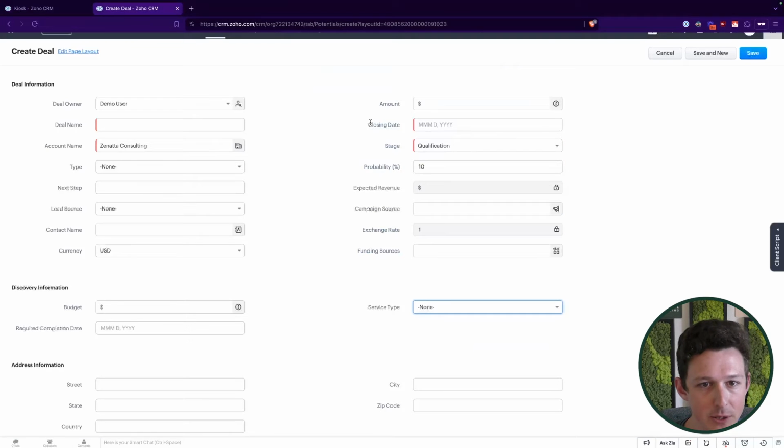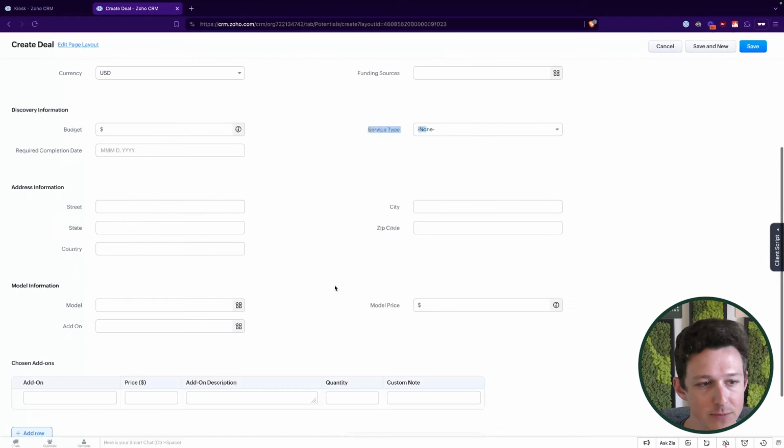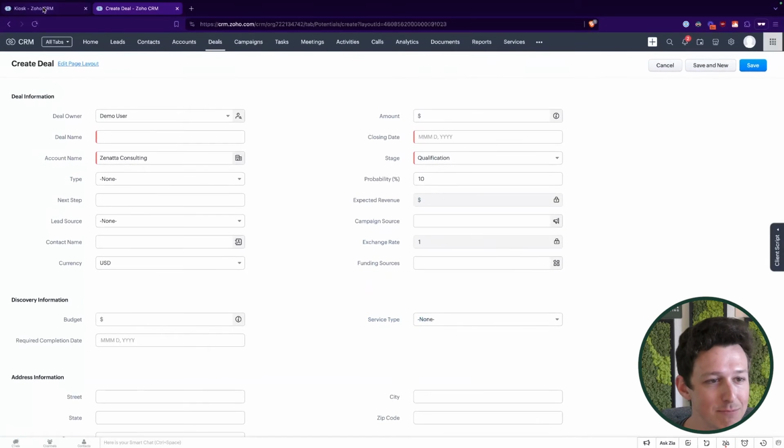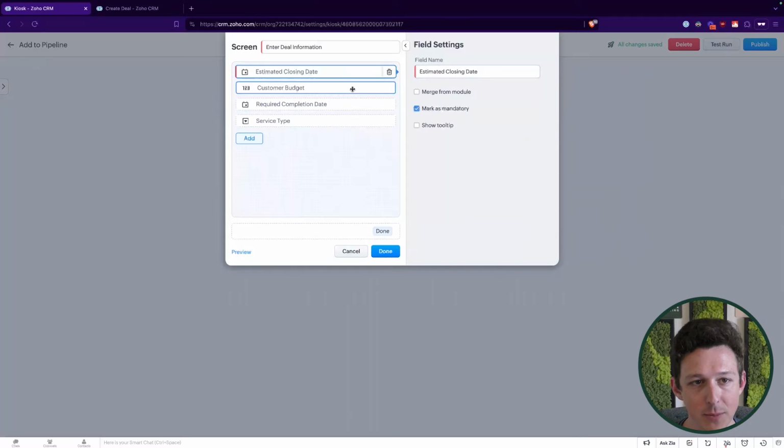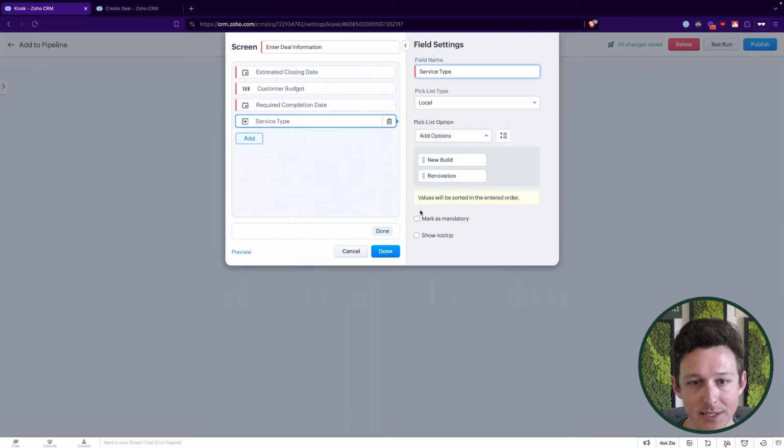And so as we look at the deal, we've now got a field for closing date, budget, required completion date, and service type. So we're looking good there. Again, deal name, I'm going to have the system fill in for us based on a little formula in our script. So we are actually looking good here. Now, in this case, I'm going to actually mark all of these as mandatory because I want to make sure that the user enters these in. In your case, you might say, hey, some of these are nice to haves, not need to haves. But for me, I'm going to go ahead and just make sure that we have all of the data that we may need as part of this process.